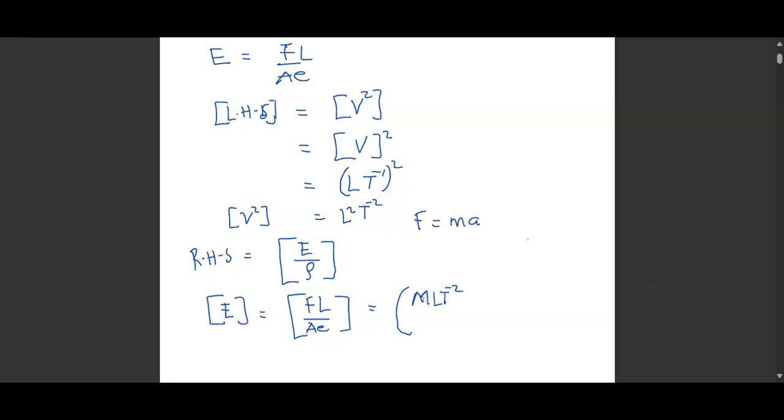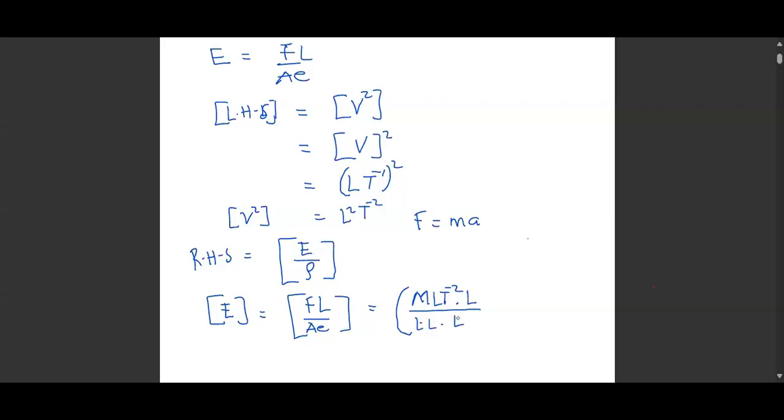Force is mass times acceleration. Mass, it is M, that is its dimension because it is mass. Then acceleration, it is meters per second squared. Meters, it is capital L. Then per second squared, which is going to be T power negative 2. Now for this case here, this L here is the original length times our L, then divided by area, which is given by length times width, which will give us L times L. Then extension is a distance, which is also L.